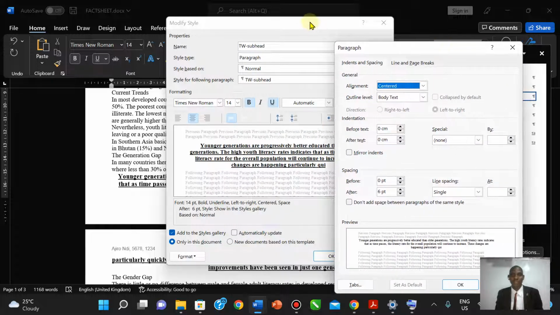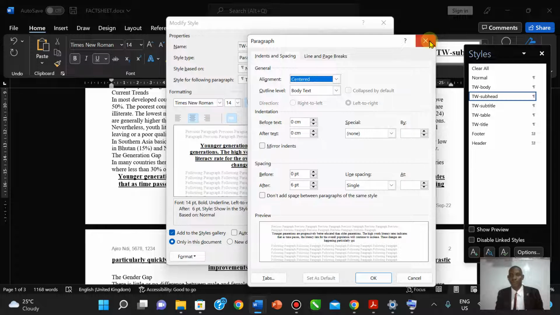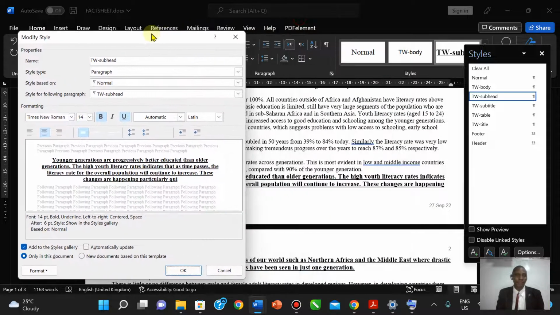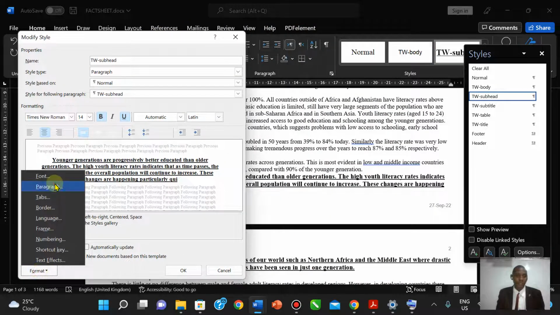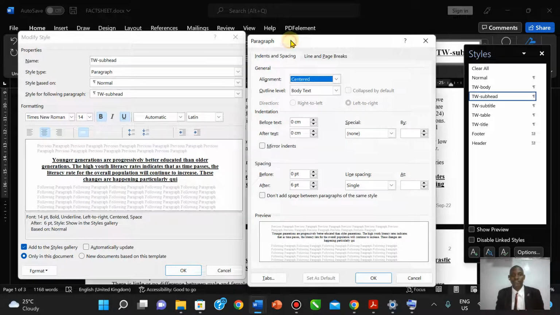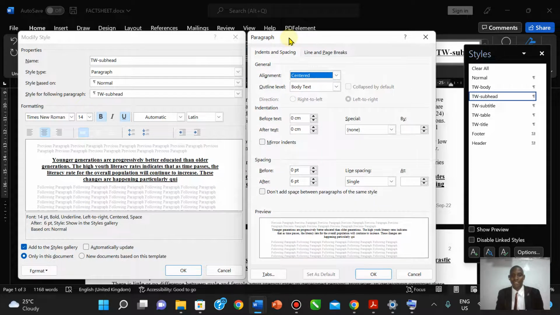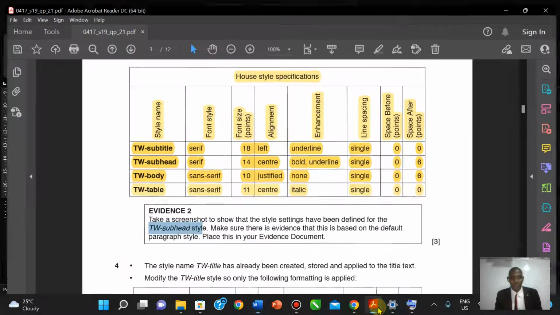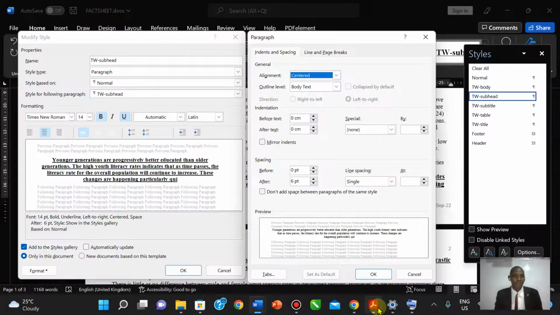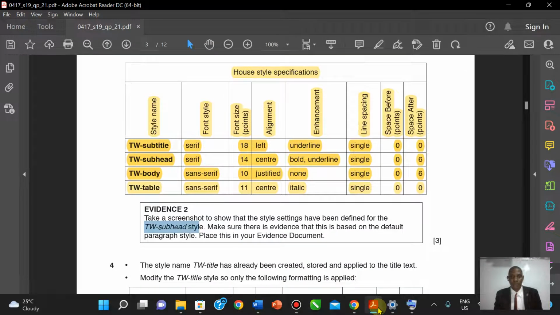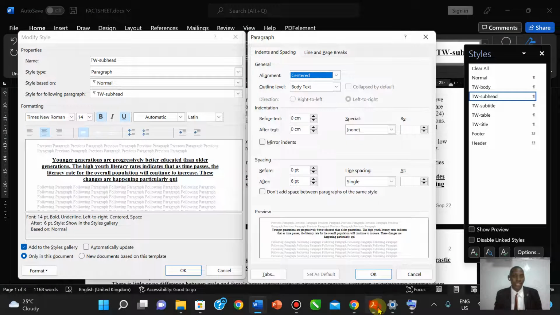So we're going to move this as well, so we have the two of them together side by side, and then they can see, just to check, we have 14, center, both on underline, and we have single and 6. Okay, so this looks good.